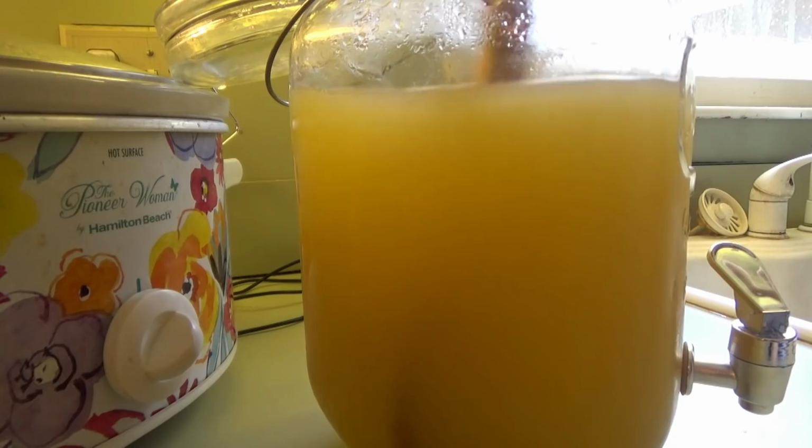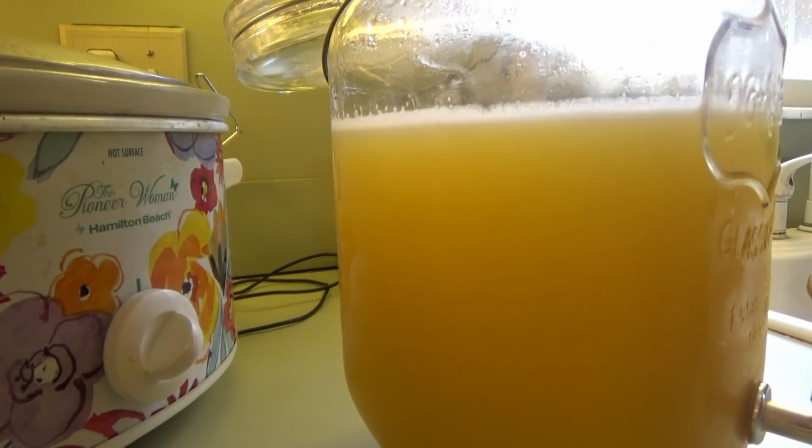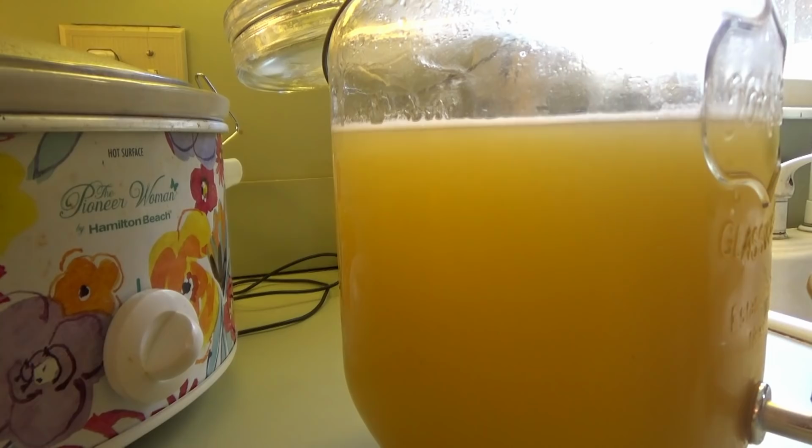Okay. Now, let's see what this tastes like. It tastes like punch. That's why I keep calling it punch, for real. The punch that I make has ginger ale, pineapple juice, and lemon lime Kool-Aid. So yeah, this almost actually tastes just like that punch. It really does, only this is yellow instead of green.